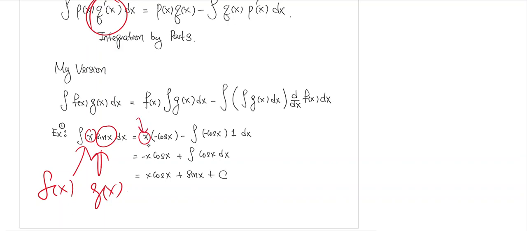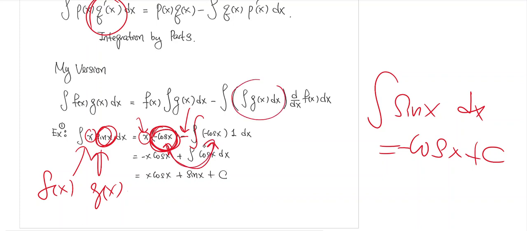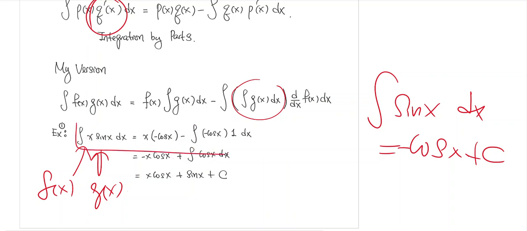So I am fixing it, not doing anything, and then I integrate the other function, which is sine x, to obtain negative cosine of x. Remember, integrating sine x is equal to negative cosine of x, okay? Right, so this is the result after integration. So I always put a minus, always put an integral sign, and copy and paste the entire thing that I integrated, like this. And copy and paste the other thing that I integrated. And the one that I left behind, now you differentiate it. So you differentiate the x, you have 1, and that is how you do integration by parts.